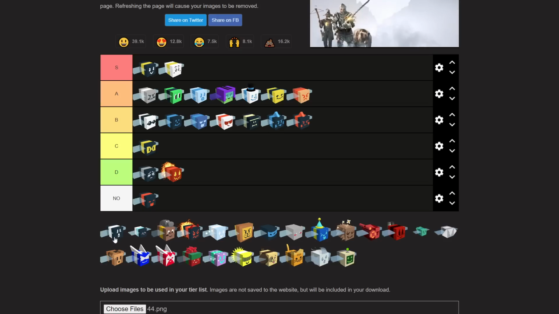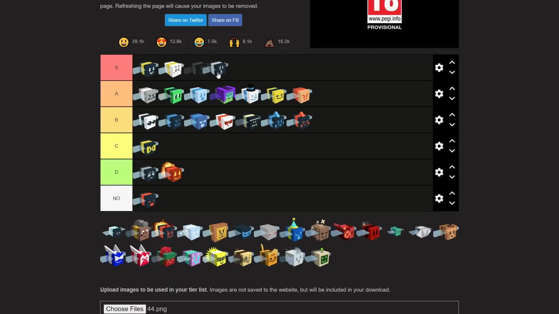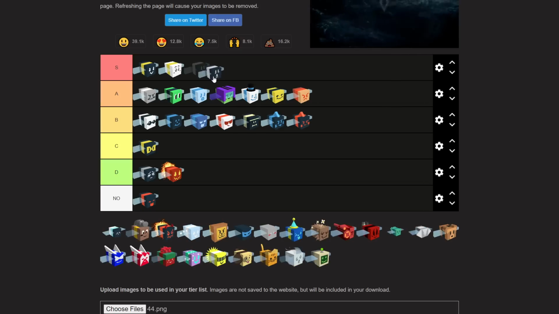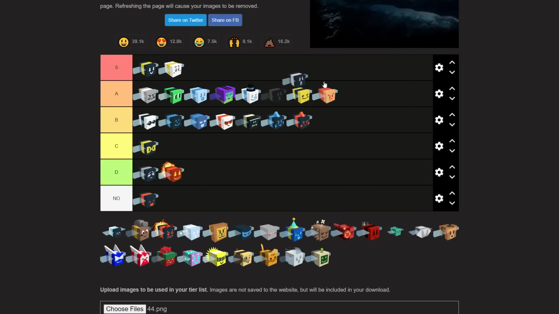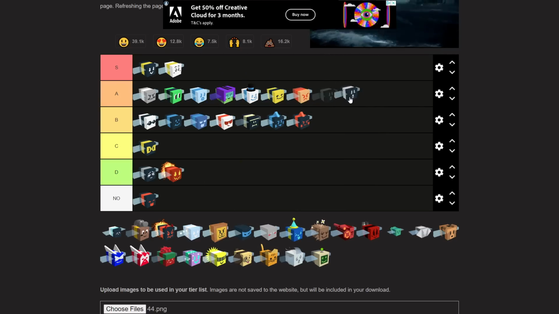And Shocked Bee might actually be a contender for the S tier because of the way it is so useful with it giving you haste, token link. But for now, I do kind of think I'll probably just have to put it in the A tier though.